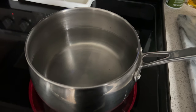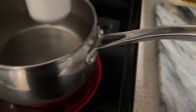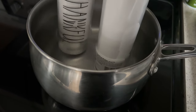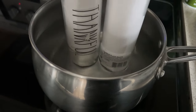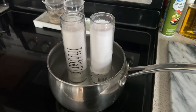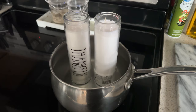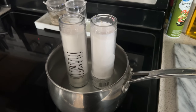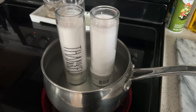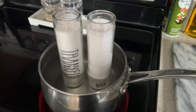So what I'm doing is I'm just gonna bring this water up to a boil, or not a boil, but just a warm, low simmer. And we're going to melt these candles and turn them into our own gorgeous brass candle to use for fall. So let's get this melted and then we'll go on to the next step.